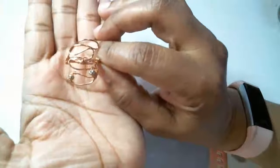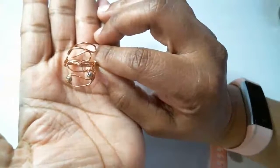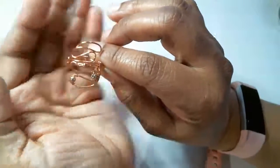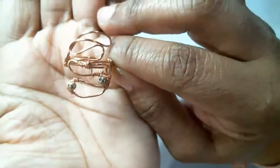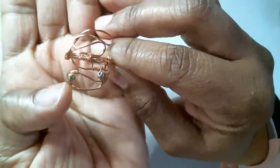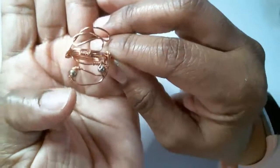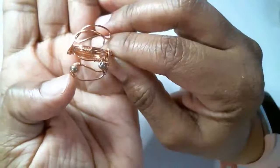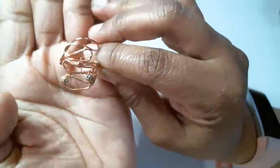I get really attached to my students. So this ring she made as a gift for me, and she used the 20 gauge to make all of that. Isn't this really creative, you guys? I really want you guys to see this. Oh, snap. So this is what she made. But you see how she wrapped the bead in there? This gauge that she used, this is that 26 gauge. Okay? This is the 26 gauge.